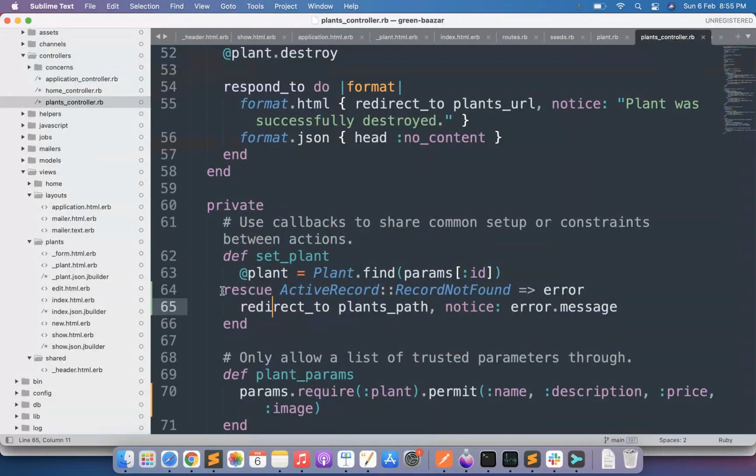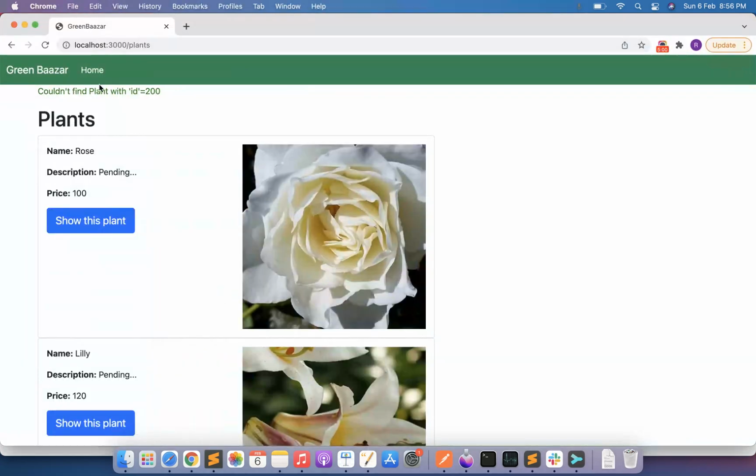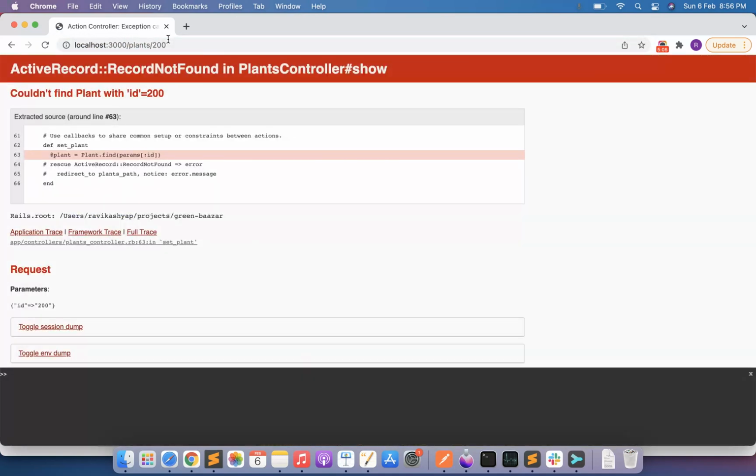This seems very meaningful, because suppose you have the same implementation, let's say just uncomment these lines, which does not handle that exception, and now your application is in a production environment and a lot of real users are using it. Then it does not make a good impression on them. It is a good thing to let the user know what is going wrong, rather than displaying an error page.